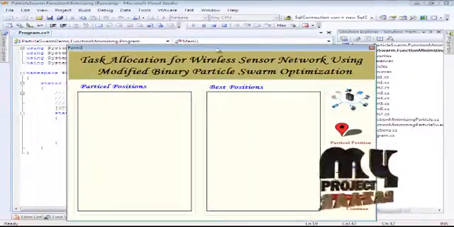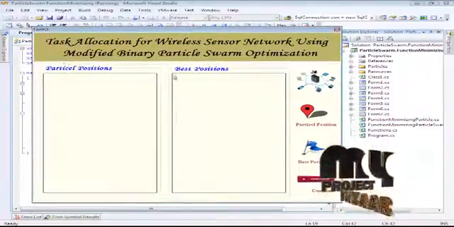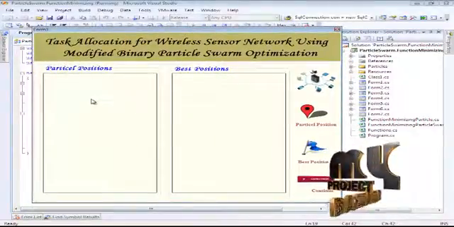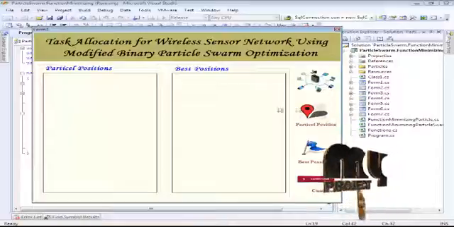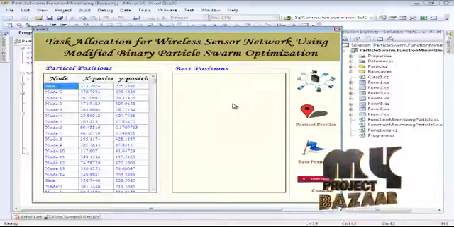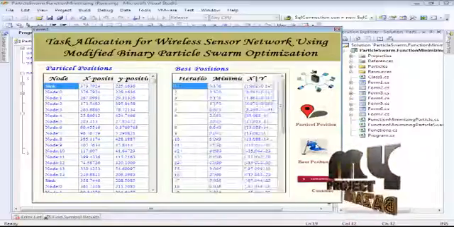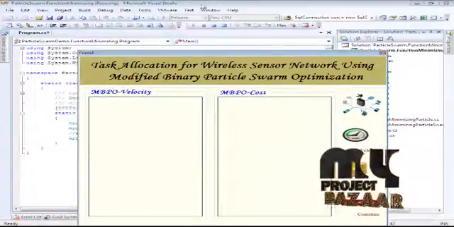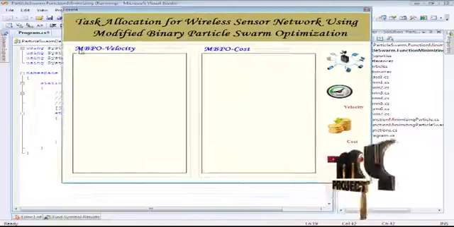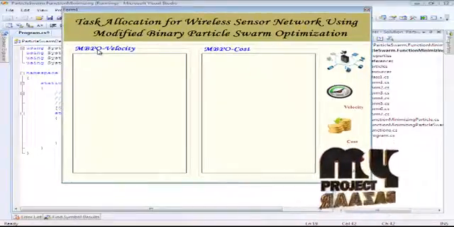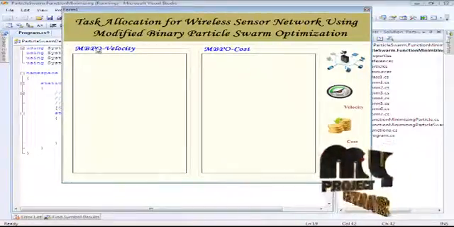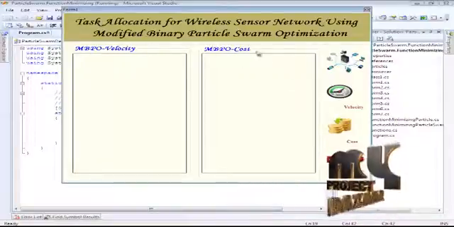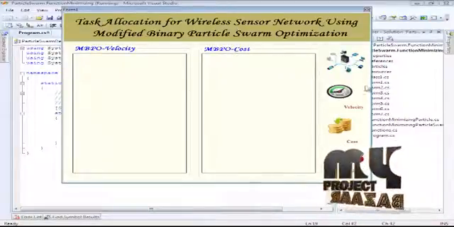Then continue, we check the particle position and best position. First we calculate the particle position, and then the best position of the particles. Continue. Modified binary particle swarm optimization velocity is used to calculate the velocity, and is used to calculate the cost.